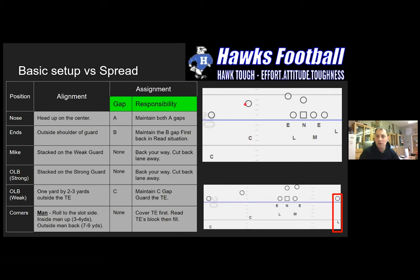If they really throw a lot of bubble passes, we might even bring this guy up here, right around 1 or 2 yards, in early-down situations to really start taking that stuff away, right? And again, we might even play a little bit more cover two behind that, so that if somebody does go vertical behind it, or if he takes off, we have somebody deep.